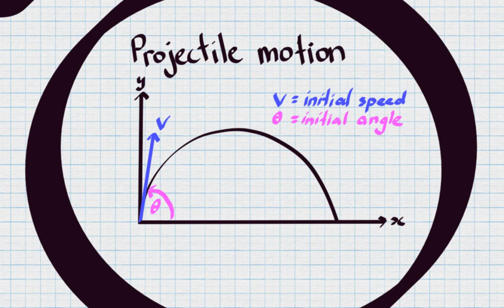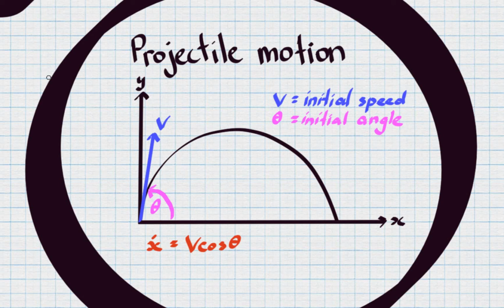And to break up the initial velocity vector into its x and y components, we can once again use our regular trigonometry. So in the x direction, we use x dot to represent velocity in the x direction. So remember, we have the dot notation. And if you think of a right angled triangle, the hypotenuse is the v value, that initial speed, and then x dot is along the adjacent side, so we're using cos.